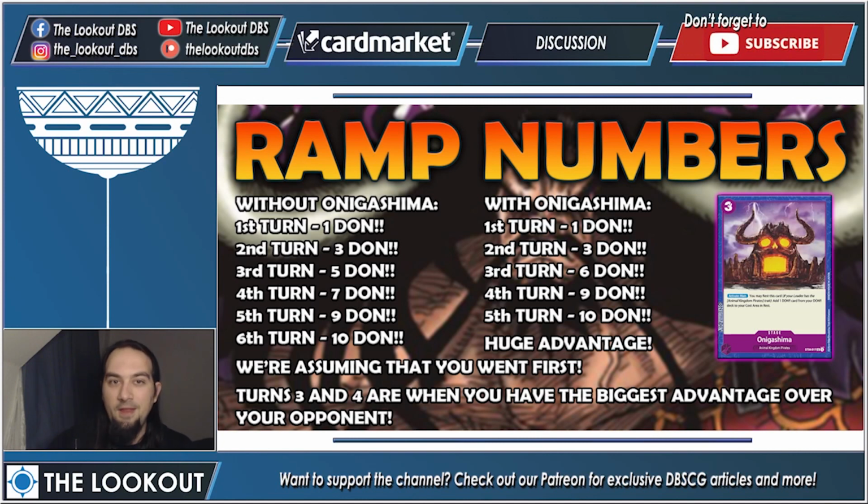But if you play Onigashima, you get, of course, first turn 1, second 3, and then you play Onigashima, third turn 6 Dawn, 4th turn 9 Dawn and you're reaching 10 on 5th turn. This is like 1.5 turns advantage. You're almost getting 2 whole turns of advantage depending how we're looking at this.